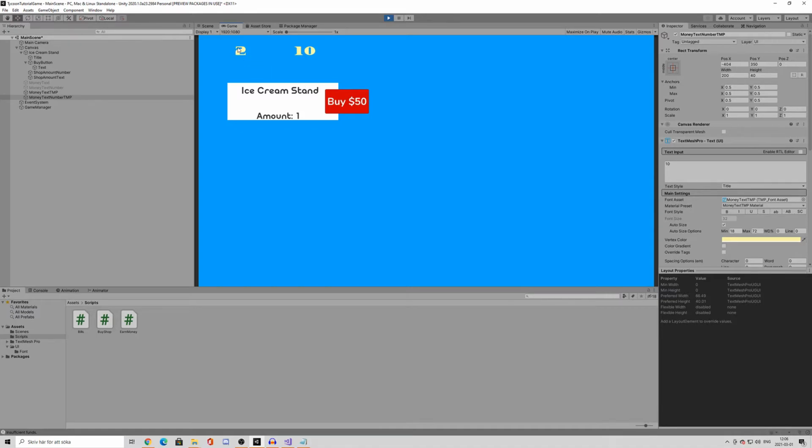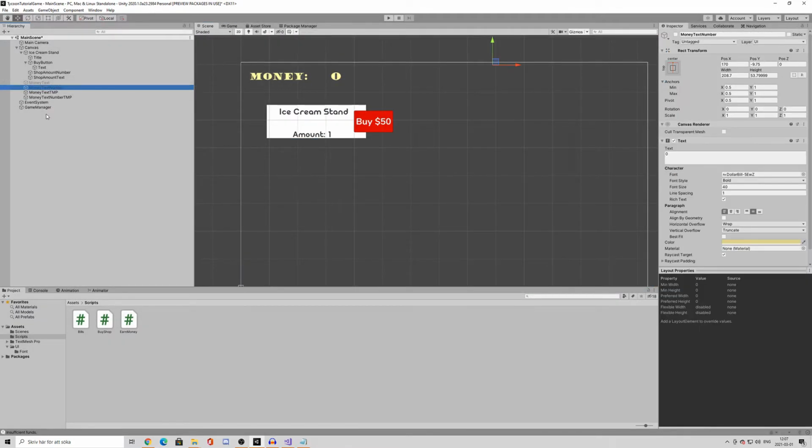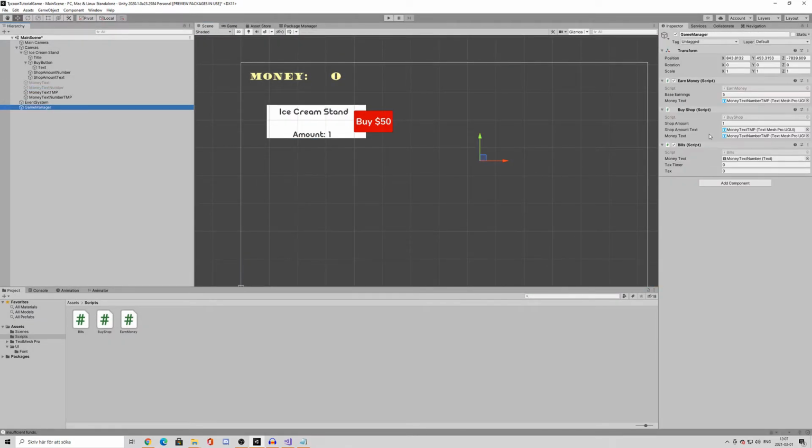And I see I accidentally changed this. So game manager, shop amount text, that should actually be, let's think, yeah, that should actually be this amount text here.